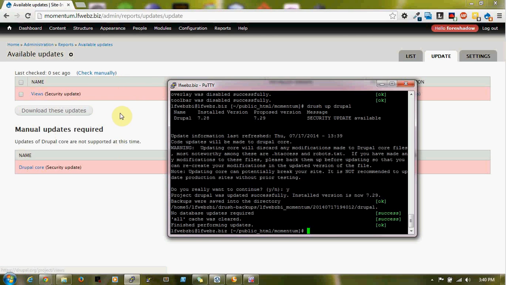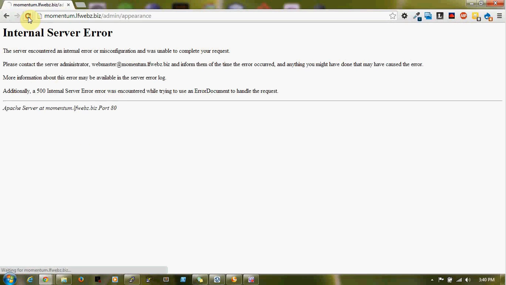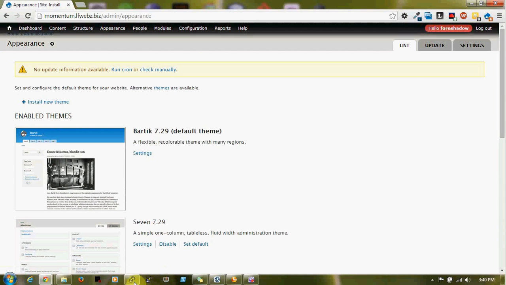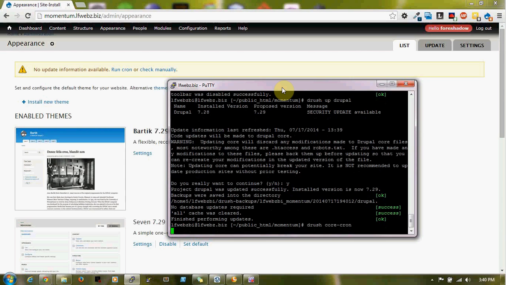So I tell you what, I'm going to hold on doing that one, and let's just see if we are closer. Since those core files were updated, I just need to refresh this page once more. Let me run a cron job just to go in and sync everything back up. And again, I can do this from my command line.